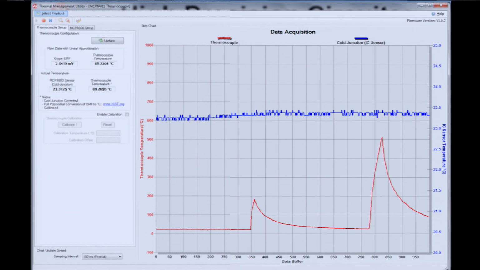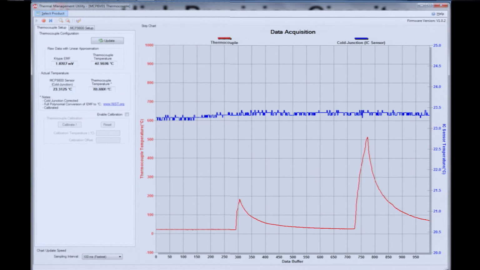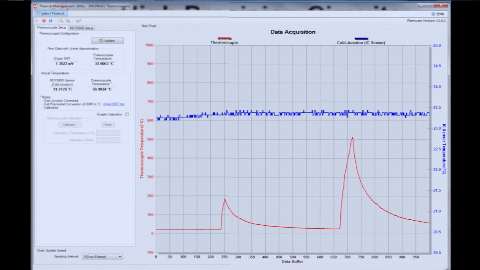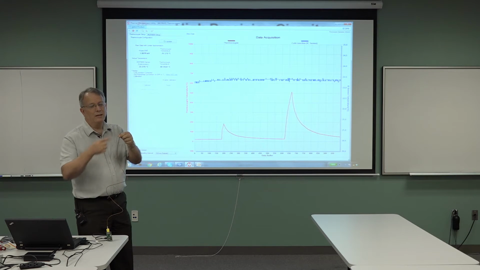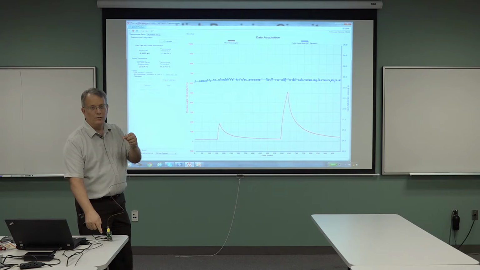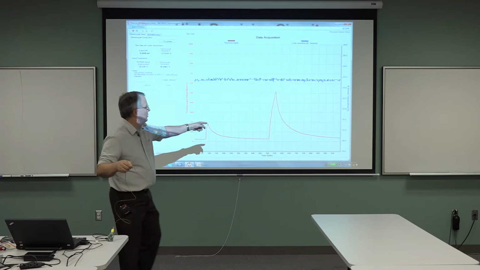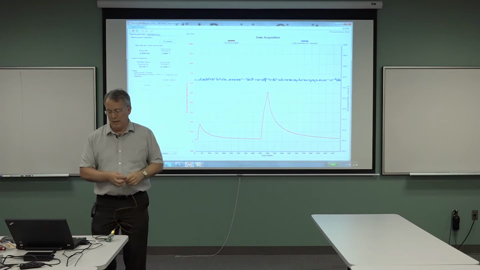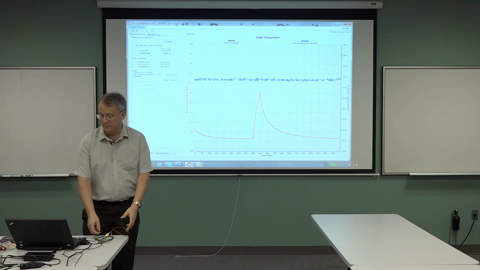And you'll notice that the cold junction temperature went up. Well, why would the cold junction temperature go up? Because I'm heating the thermocouple. Why would that temperature change? Well, if you think about it, this is a metal wire, and that heat that I applied at this end conducted through the wire to the board and changed the temperature of the board. This is going to be very important later on in our class. You'll also notice that you have a fairly slow time constant on this decay after I take the heat off, and that's due to the thermal time constants of the board. We'll also talk about that.